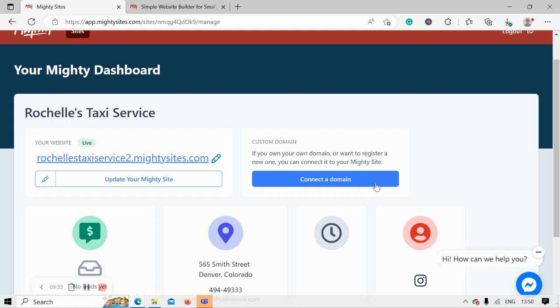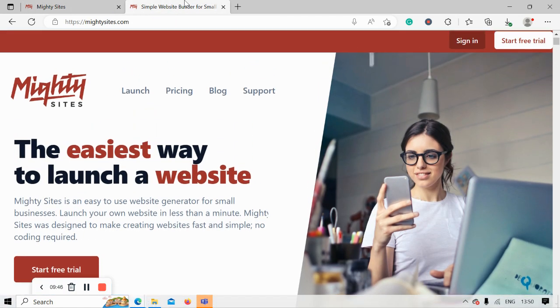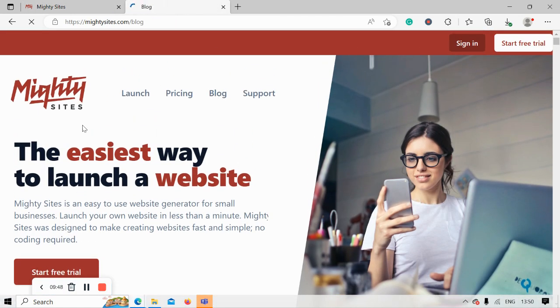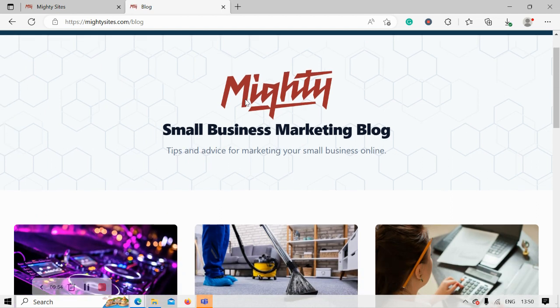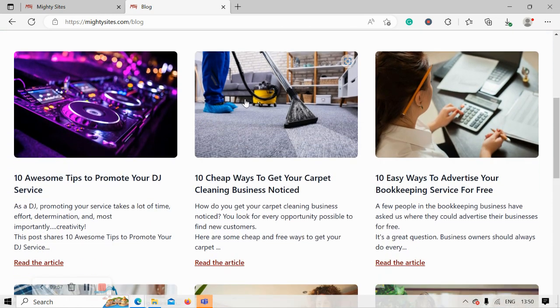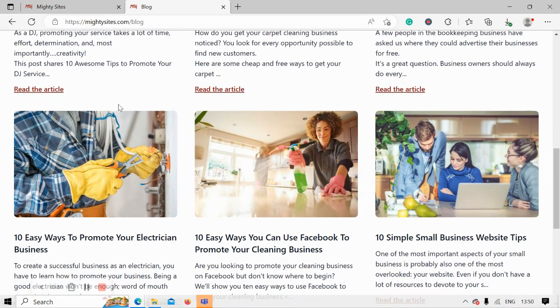And I'm really excited to let you know that if you haven't got a custom domain and you really want one, you can now purchase your domain through multi-sites. We've just recently added that feature. It's so exciting. If you're struggling to connect your domain, there is a step-by-step guide over at our blog, www.multisites.com. There's also some great tips and advice for marketing your small business, so do check it out.